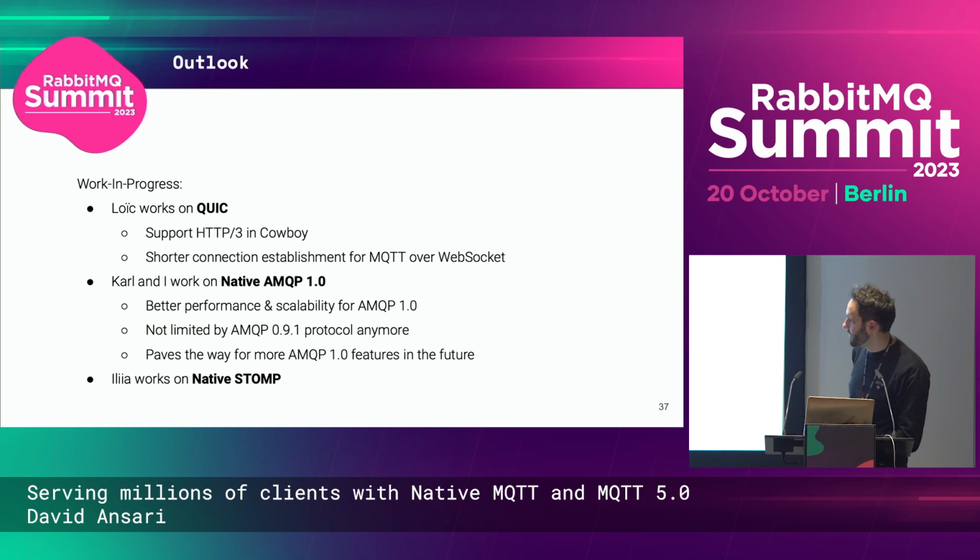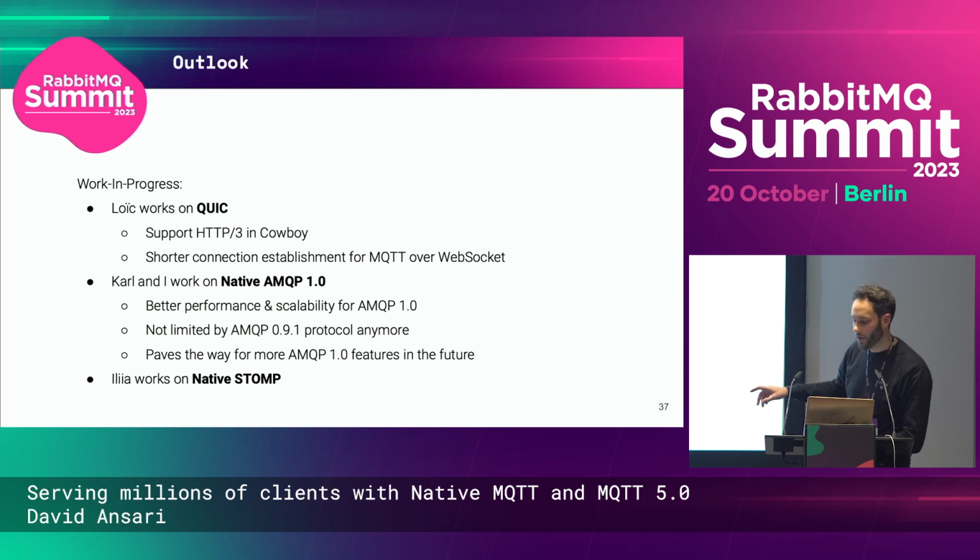Because right now, the AMQP 1.0 plugin and also the STOMP plugin still proxy all traffic via AMQP 0-9-1. And as you can imagine, once we remove this proxying, we will get much higher scalability and better performance for AMQP 1.0. Not only that, but we will also be able to support more features of AMQP 1.0 in the future, because we're not limited anymore by the 0-9-1 protocol.